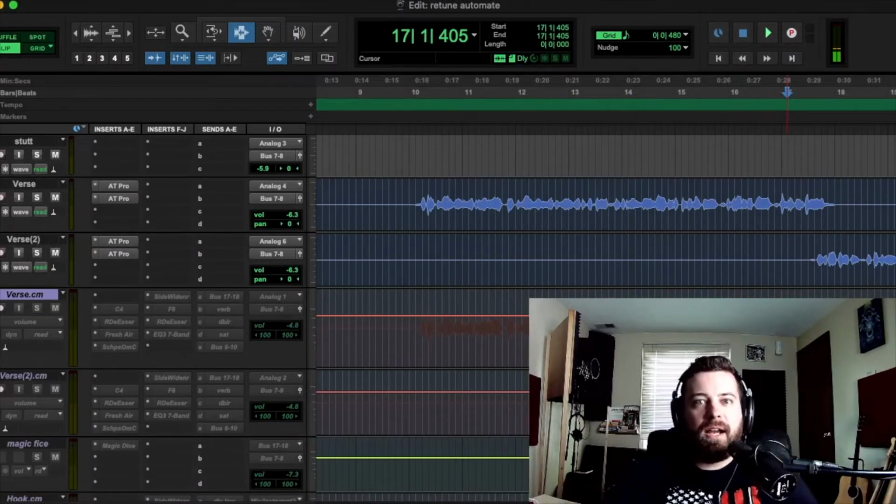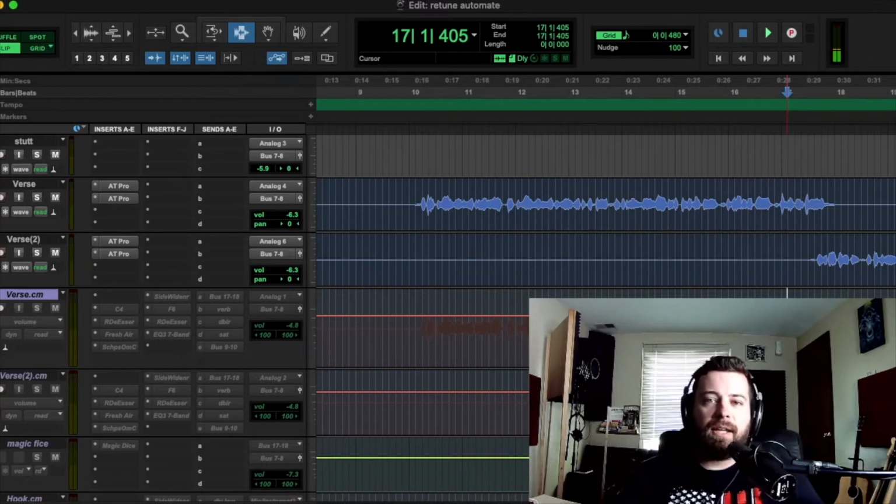This is something that I just did on my TikTok the other day, and so many people were like, wow, I didn't know you could do this. You might know about automation, especially Pro Tools automation. You can automate anything. You can automate a send to a reverb. You can automate a parameter on an EQ. You can automate the threshold on a compressor. You can automate any possible knob, switch, anything on the plugins or inside of Pro Tools.